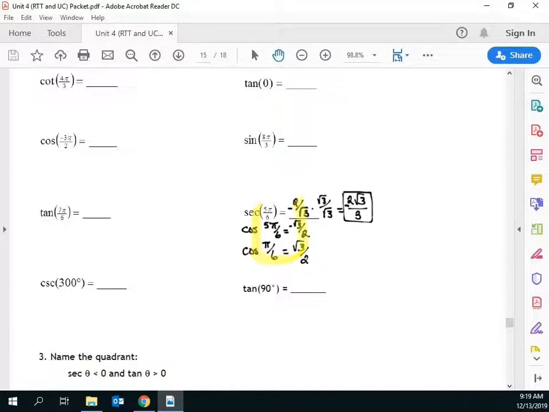So tangent of 0, let's go through our steps. What's the reference angle of 0? 0. Tangent, we always have to do something a little bit different. I always use the hand trick because I don't want to write the square root out for that. But let me help you guys out. I know a lot of you use the square root, and I'll go ahead and write it up here so we can refer to it.